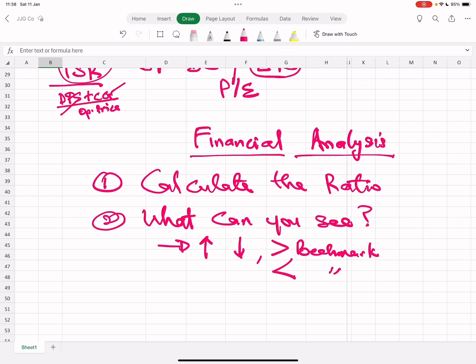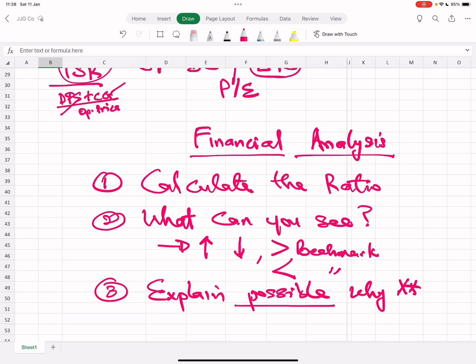Ratio analysis is pretty simple. Then the third thing to do is possible whys. So explain possible reasons, because you are not there. We are not expecting you to tell us with 100% assurance that this is the reason why this ratio is this. But you need to be able to reason and give some sensible reasons why that ratio is increasing or decreasing or has that value you have calculated. So explain possible whys. Remember, I said possible why because you are not expected to know for certain why the ratio is like that. So these are the 3 things you think about.